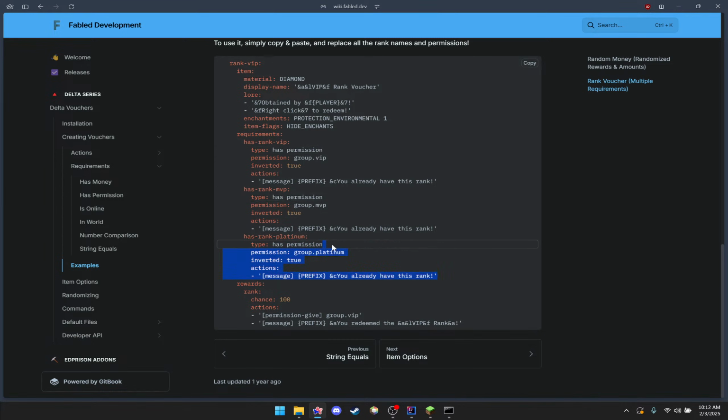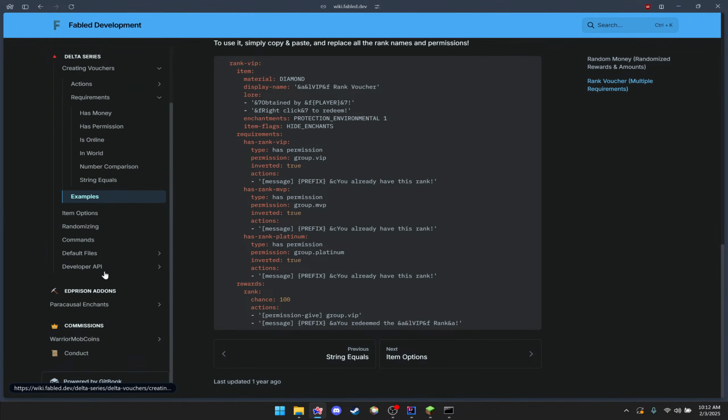I think these are all just or requirements. If they meet one of these requirements, it won't let them redeem it. So yeah, these are or. So we have to think of another way to format this to allow for what I want to allow, right?